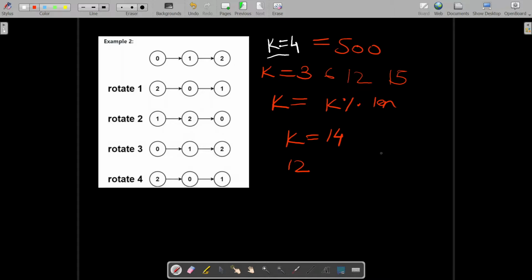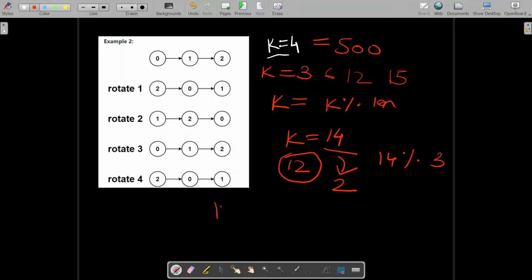So what we need to do is make k equal to 14 mod 3. So we know that till 12 we will get the original list. Now we only need to rotate the list 2 times to get our answer. So from rotating the list 14 times, we reduced it to rotating the list only 2 times.